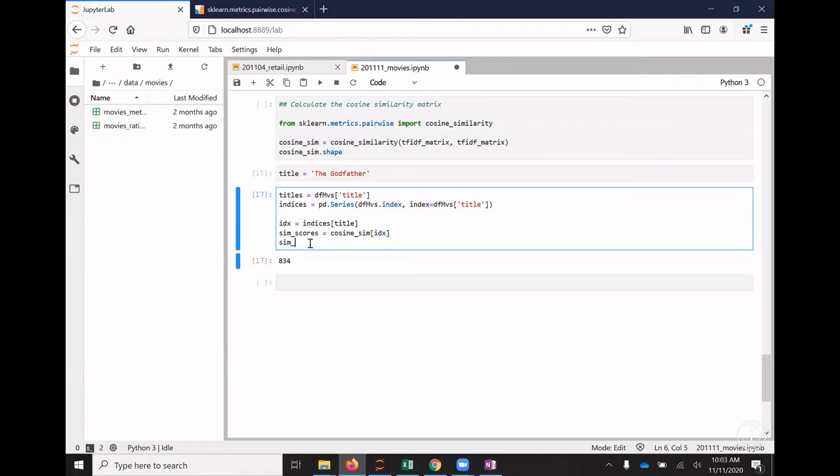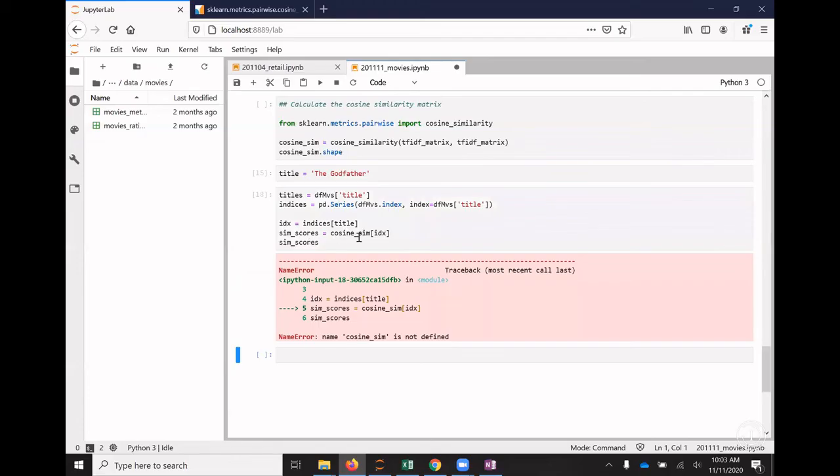Okay, so let's see this. Scores. Oh, I didn't calculate this yet. Okay, once we run this, we can proceed to do this. Let's anyway write the code here. So this would give me the entire list of scores. Actually, you know what? Let's continue down this once this is run. So let's let the cosine similarity run. Okay.